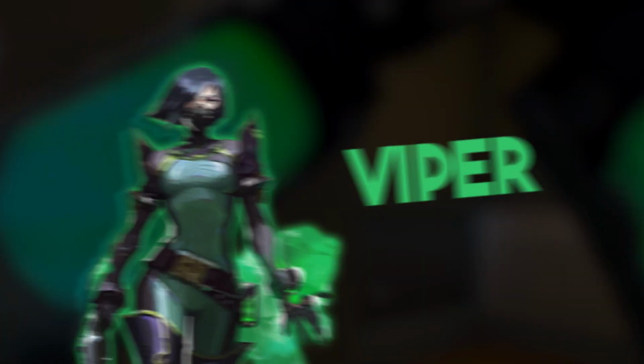So for the duelists, we have Jet, Phoenix, Neon, Raze, Reyna, and Yoru. For the initiators, we have Sova, Breach, Sky, KO, Fade, and Gecko. For the controllers, we have Brimstone, Harbor, Viper, Omen, and Astra. And last but definitely not least, we have Cypher, Sage, Killjoy, and Chamber for the Sentinels.